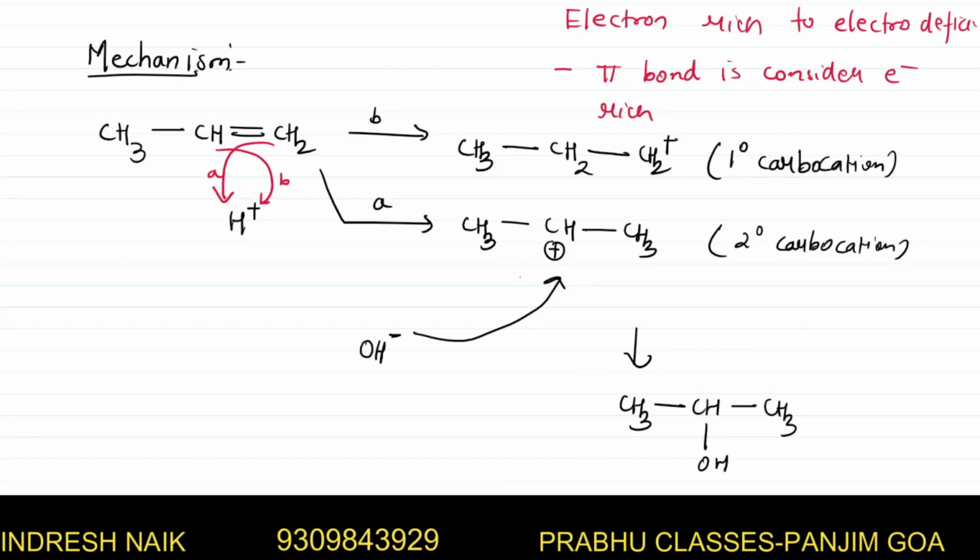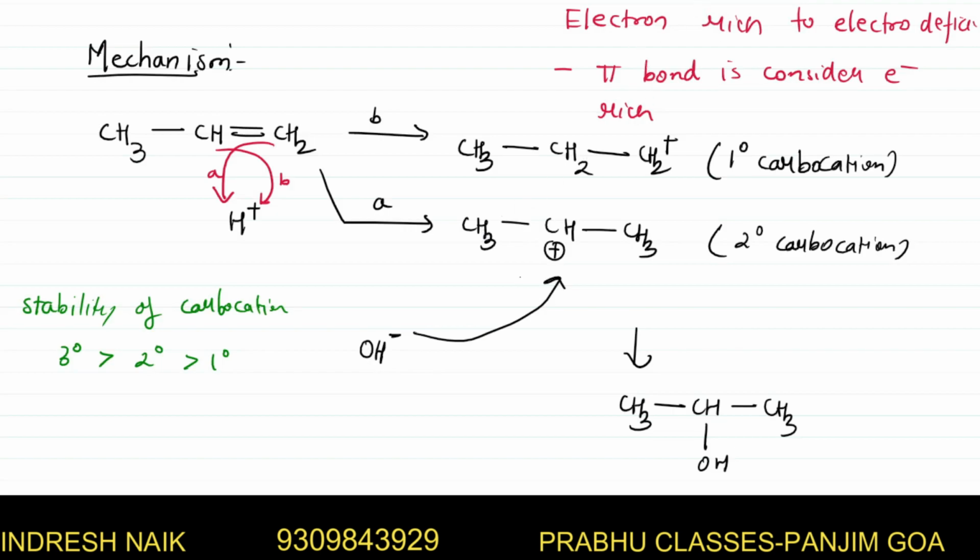Okay, so we should also know the stability of the carbocation. For basics, you can also refer to my other videos. I have given those videos in the description under the GOC section. So the stability of the carbocation is this way. Tertiary is more stable, then secondary, and least stable is primary. I have given the reasons over there. You can learn everything about the carbocation over there. So this is the thing.